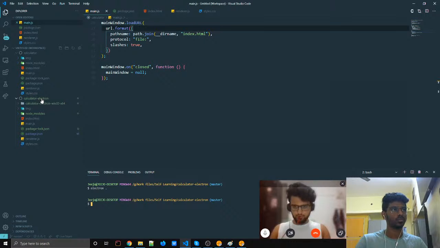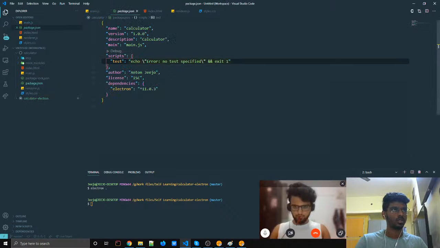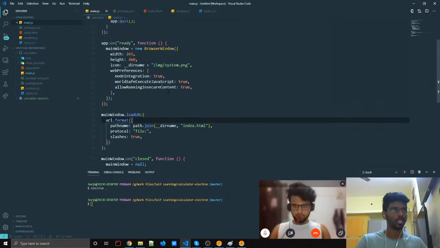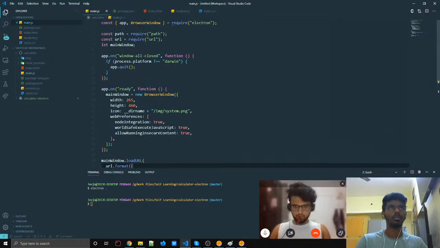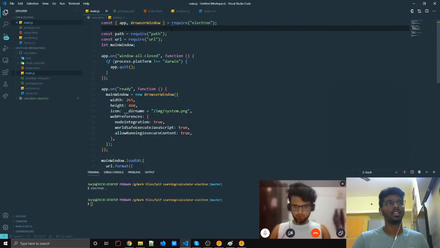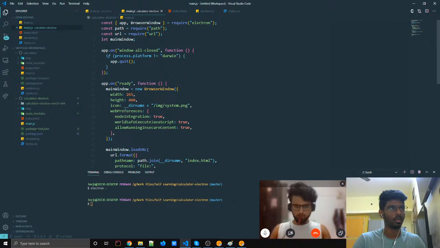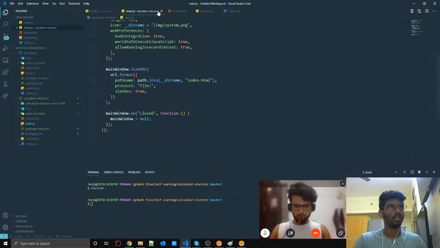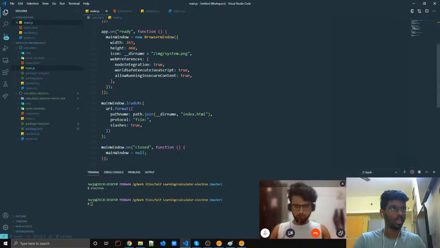Here let me see what the problem is in main.js. I hope everything is well and good, but where is the error occurring? App.on, app.on. Actually there is some problem, but I can't find exactly what it is, because I hope everything is fine.